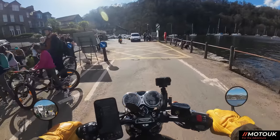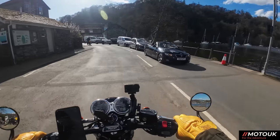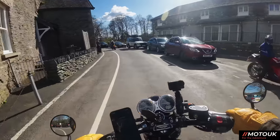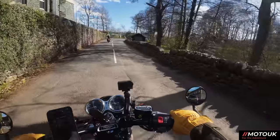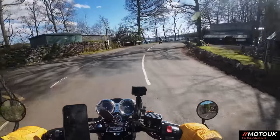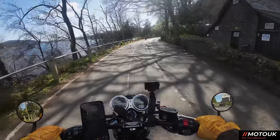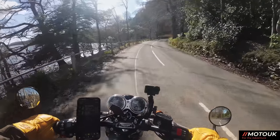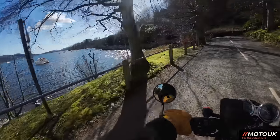So nobody took any money off us — looks like bikes were free today. I have paid before on that ferry, but they've also not charged me once before as well, so very nice of them. Very loud 125 cruiser in front that was parked with no baffles in — a bit too noisy for me — so I'll just let him go on ahead, otherwise I'll just get drowned out by his exhaust note. But yeah, what a stunning day, beautiful.